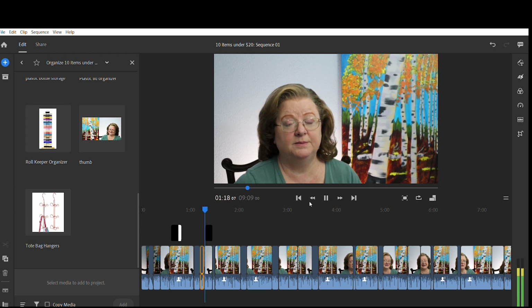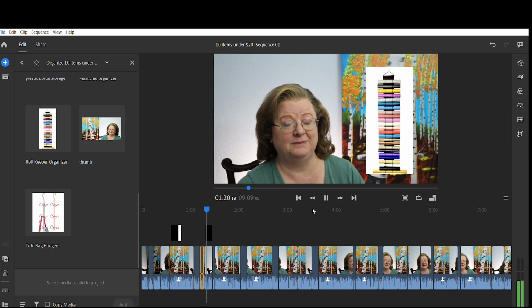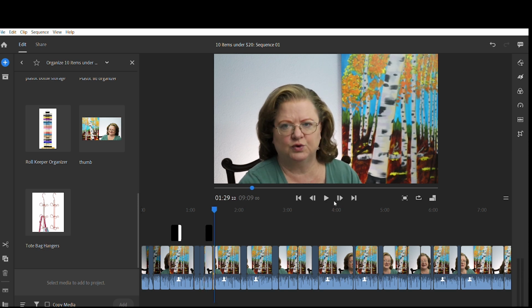So now let me play that little clip. Number 2, versatile. You can use it in your craft room. And basically I'll go through the entire video and I'll put the other 8 items in there exactly like that. So let me do that and I'll fast motion it so you don't have to sit through the whole thing, and when we get to the end and we have everything like we want it, then I'm going to show you what to do.